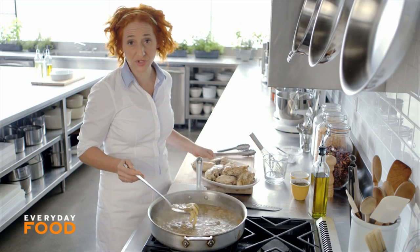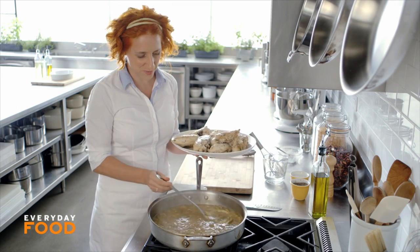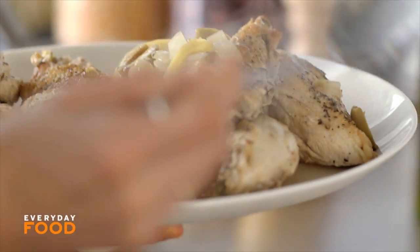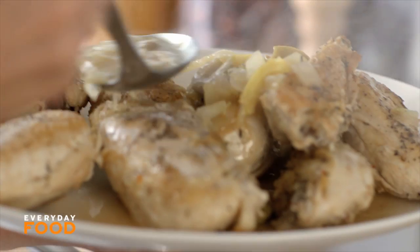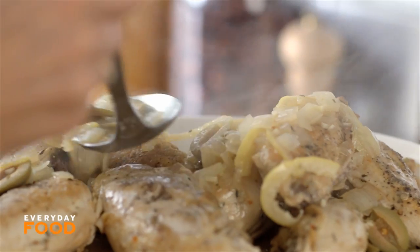What I like to do is just scoop out mostly solids and a little bit of sauce and spoon it over the top of my chicken, and then you can serve the rest of the sauce on the side. You don't want your platter overflowing with sauce, right? Why not make braised lemon and chicken for dinner tonight?